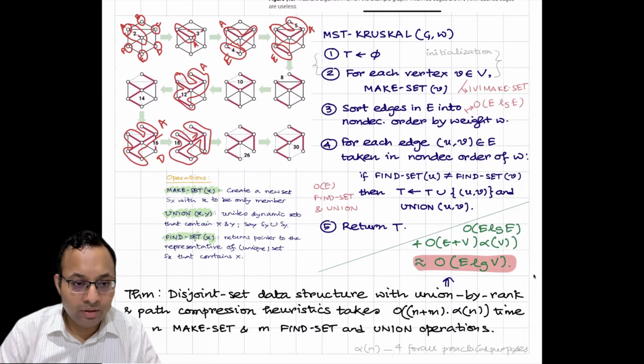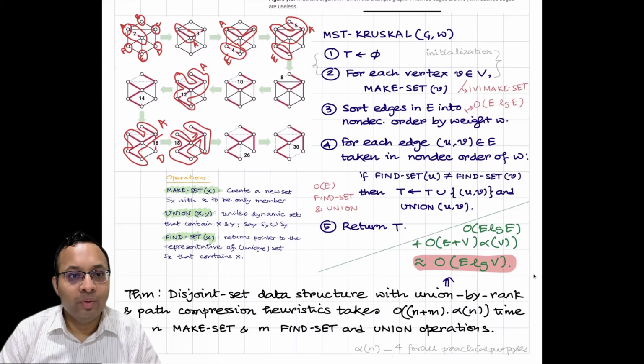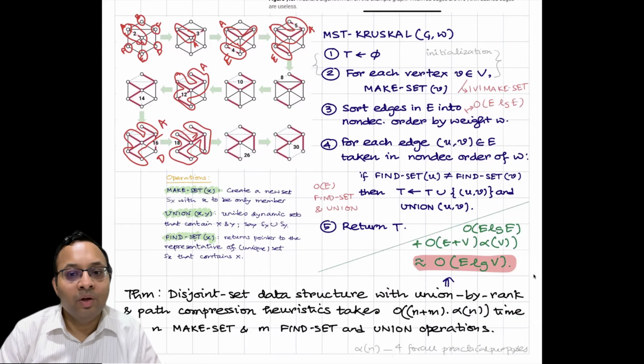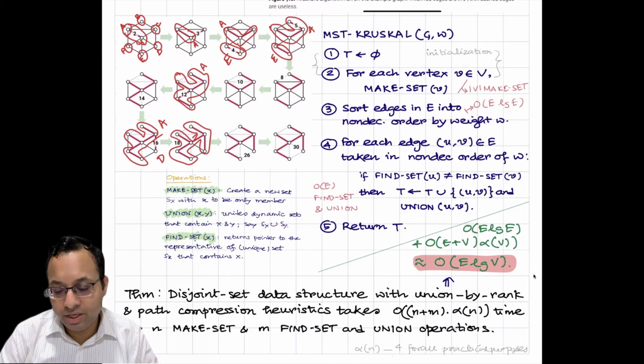I hope the algorithm is clear. Now let me again mention the operations make set, union and find set. Make set in the beginning creates a set with only X as the member, as with A, B, C, D, E, F. When we do union, we are merging these two sets, like when we merged A and G. G was here, right? So at that time, we merged A and G by the union operation and made them one component, which is A. And find set: each of these sets will have a representative. So A is basically the representative of the component.